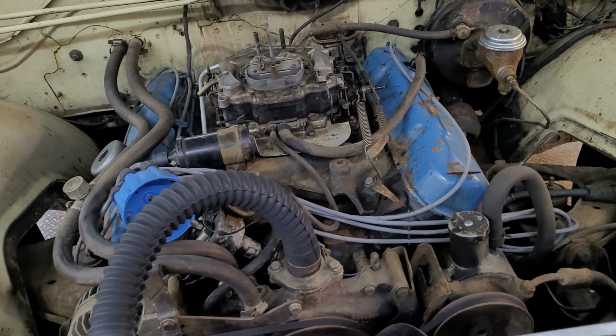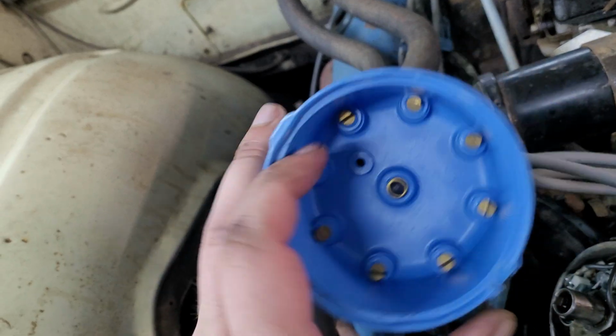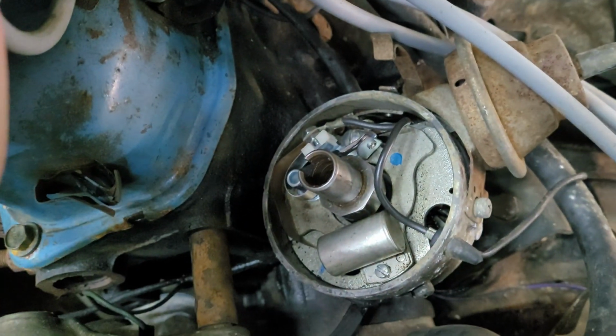So the last thing I want to check before we fire this thing up is the cap, rotor, and points. This cap does have a bit of scoring in here, but I think it's going to be okay. The points actually look really good.